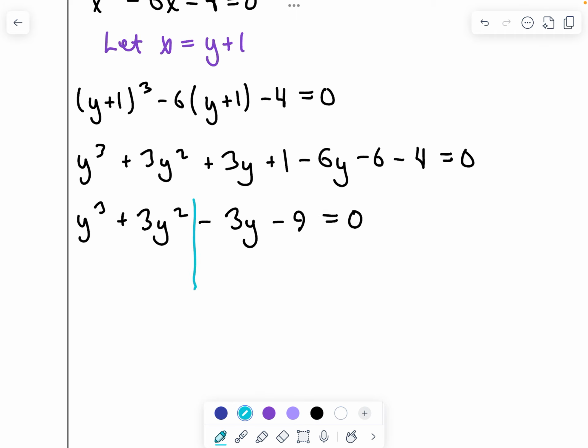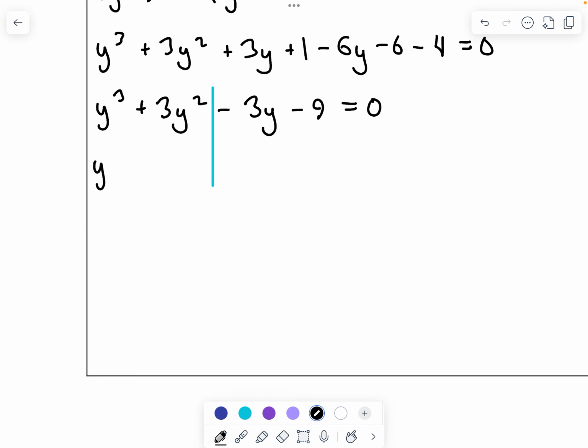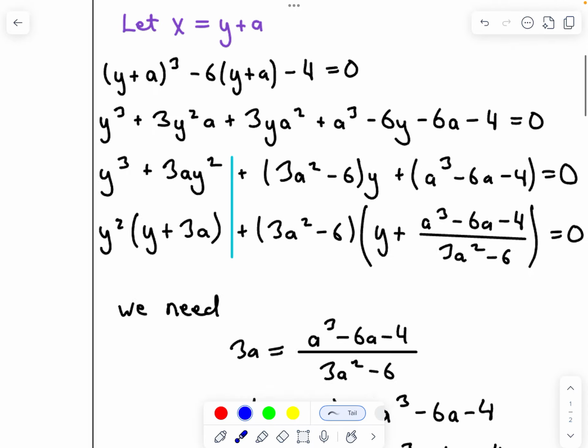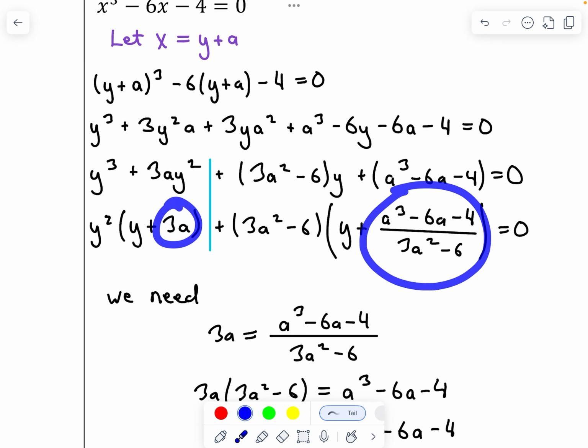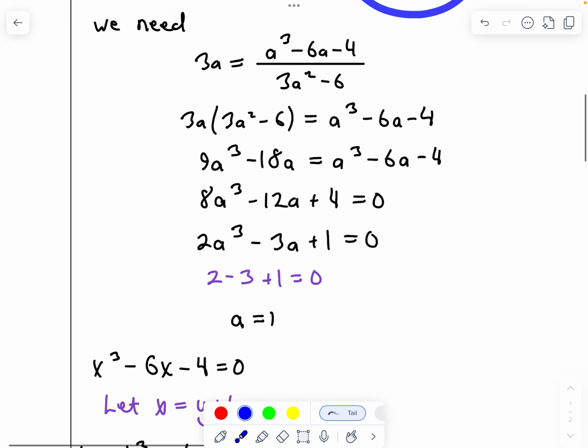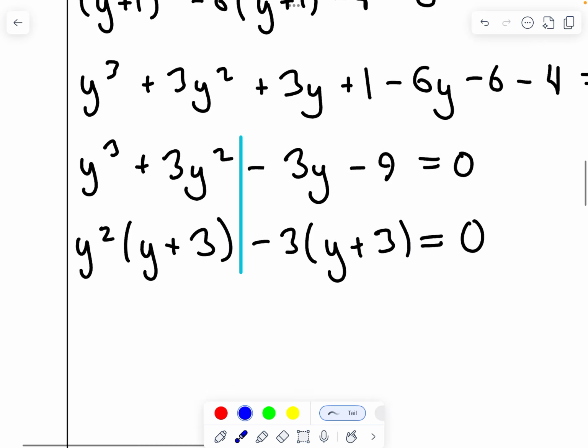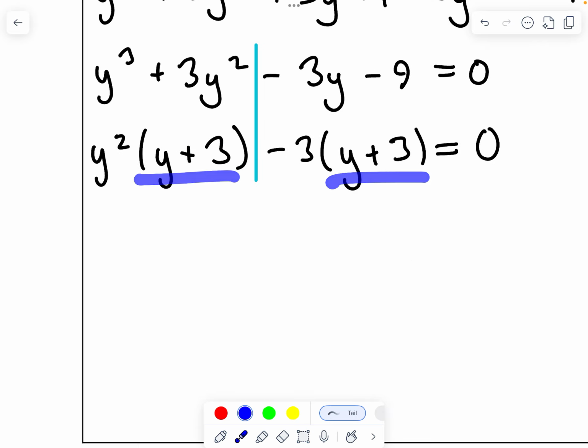And here we go. Let's see. Can we factor by grouping? So we'll factor out a y squared, leaves behind y plus 3. Pull out a negative 3, right? Whenever there's a negative here, you should pull it out as well. And that'll make the second factor the same. So look, remember way back, when I said this quantity has to be the same as this quantity for it to work. Well, look at what we got. There's a 3, there's a 3. They match now, right? So that's great. Factor by grouping only works when those factors match.